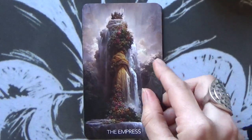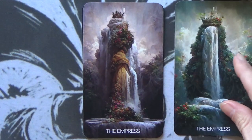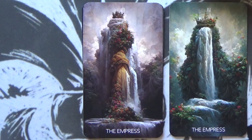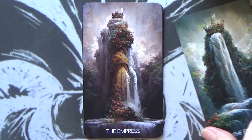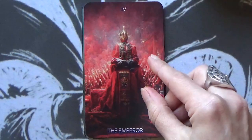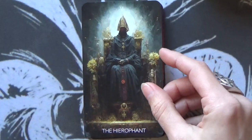The Empress. Now there is an alternative card for the Empress that was sent, so I'm going to show it to you now so you can see it. Obviously you choose which one you prefer. I think they're equally stunning, so it depends on my mood really. Then we have the Emperor. And you can see the colors as well. It's all there. It's very easy to understand the symbolism.